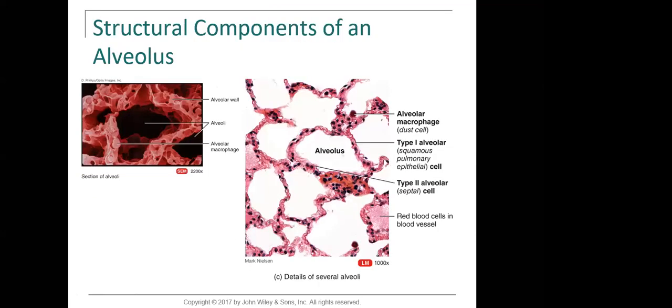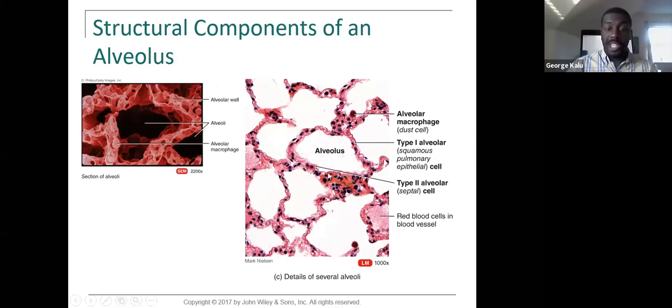Okay. So if we were to take a look at what our alveolus would look like under a microscope, this is what it would look like. So you'd see your simple squamous epithelium making up the type 1 alveolar cells. And all this white space in here would be the air spaces inside the alveolus. Okay. And so this would be an alveolus, this would be another alveolus. Okay. And so these are going to be very small little structures that are going to be able to deliver oxygen and nutrients across the alveolar walls.